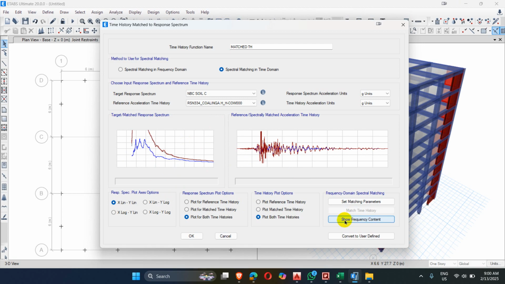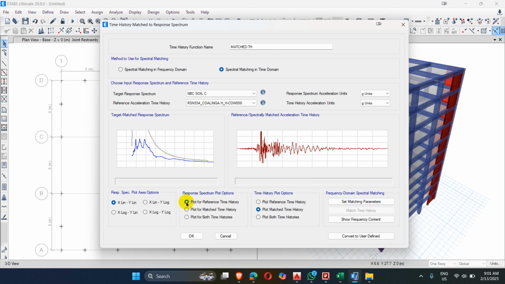So if we see the plot reference time history, this one is the reference time history, and this one is the plot of match time history. And if we click this button, plot both the time histories, okay, the match and reference time history. So here, yeah, another option we see response spectrum plot function.